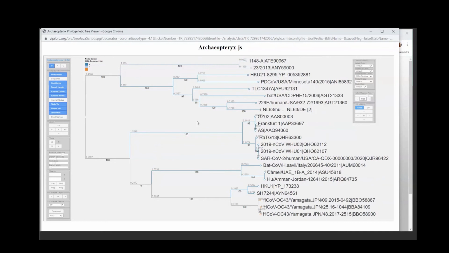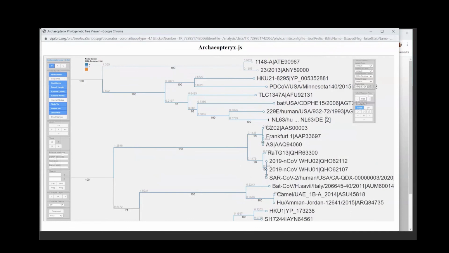And just to clarify, which methodologies does ViPR have available right now? Currently for multiple sequence alignment it has one, which is MUSCLE, and for tree building it has QuickTree, which is an implementation of neighbor joining, and it has two maximum likelihood methods, RAxML and PhyML. So it has a total of 3 different tree building methods. And if you want to publish anything, I strongly recommend you use RAxML with 100 bootstraps.